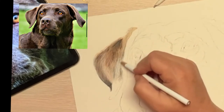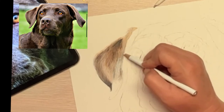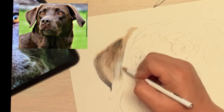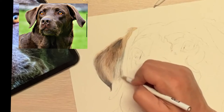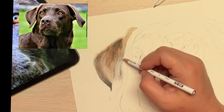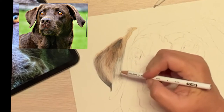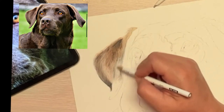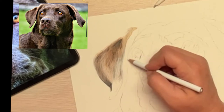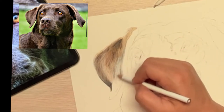Okay, and I'm going to go back in with a little bit more of the Prismacolor white. I do want to get this little edge here knocked back pretty white. I'm using a little bit heavier pressure there. Right before the ear flap turns over, there's a little highlight along that edge, and that just shows the thickness of the ear flap. If you don't have that little highlight along the edge, then it will end up looking like a piece of paper instead of a fold of skin.